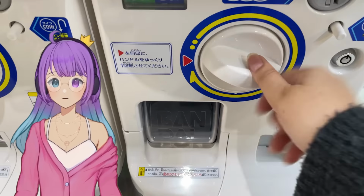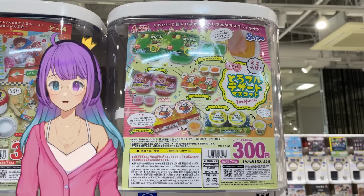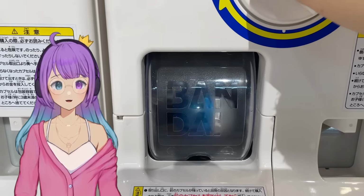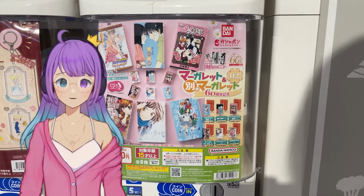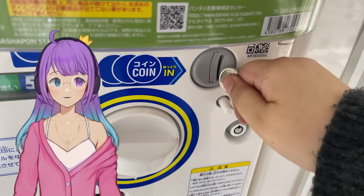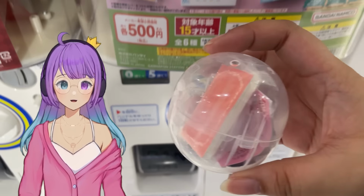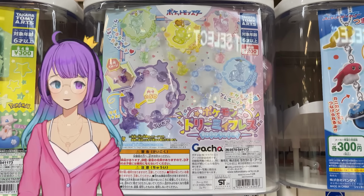Back to the Pokemon. Man, this was a summer-themed one, so I have a feeling it's going to be gone soon. But we got a cute one, and then, okay, this one, I think it's either, not slime, but kind of like a squishy? Like a jelly? I don't know, we're going to find out when we open it up. But I found the premium manga gacha. These are 500 yen, but I think they're worth it, just because it's such a high-quality miniature, and that's what we got. I didn't realize that the cover comes separately, so I couldn't tell which one we got.